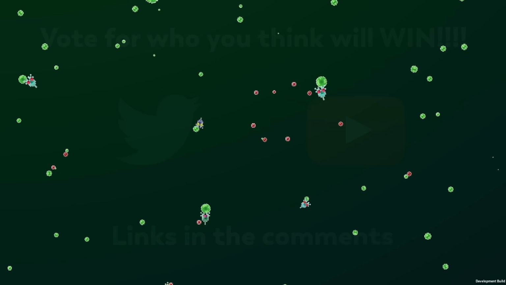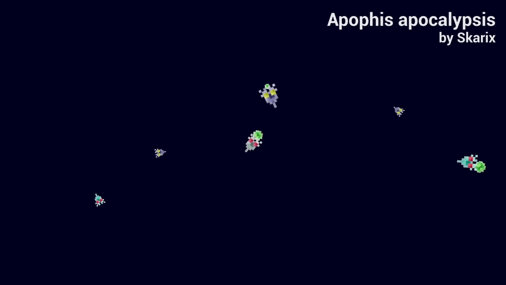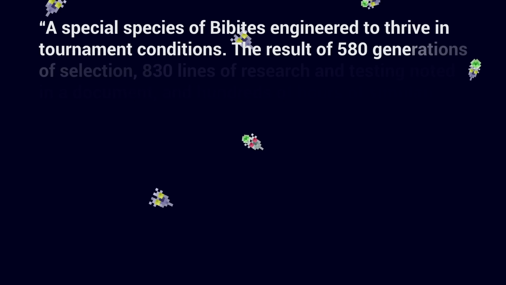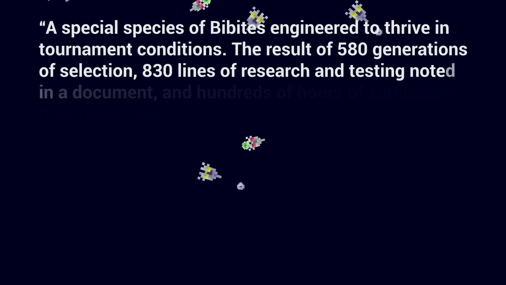You'll see that this unforgiving environment ended up selecting for very similar adaptations. Many contestants will share behaviors and adaptations with others, but I think every single one of them still has something unique and interesting that might allow them to win. So first of all, we have Apophis apocalypsis, a small herbivore and hybrid being partially engineered and partially evolved, described by its creator as a special species of Bibites engineered to thrive in tournament conditions, the result of 580 generations of selection, 830 lines of research and testing noted in a document, and hundreds of hours of simulation.